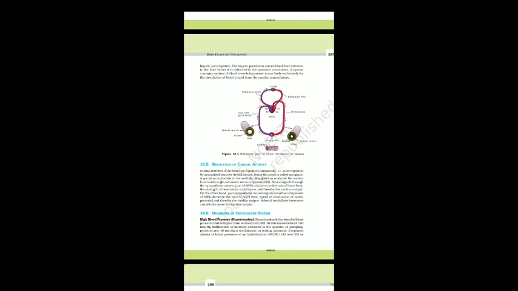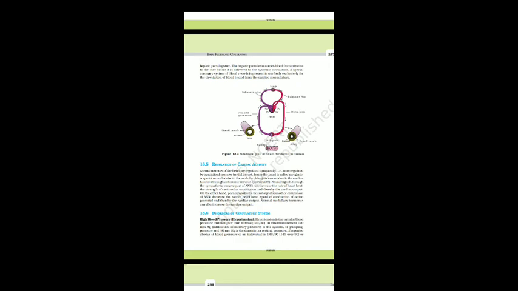18.6 Disorders of circulatory system. High blood pressure, hypertension. Hypertension is the term for blood pressure that is higher than normal, 120/80. In this measurement 120 mm Hg, millimeters of mercury pressure, is the systolic, or pumping pressure and 80 mm Hg is the diastolic, or resting, pressure.